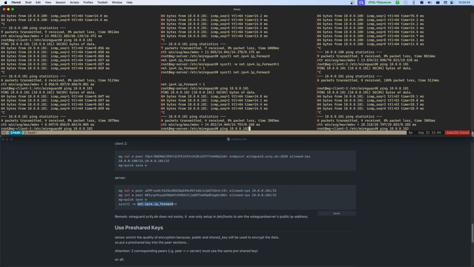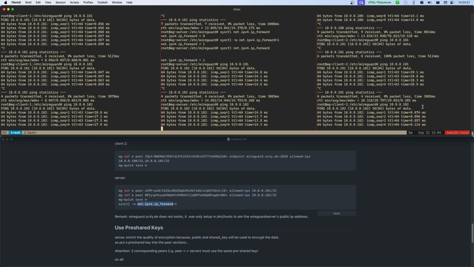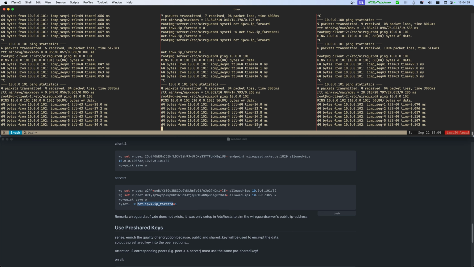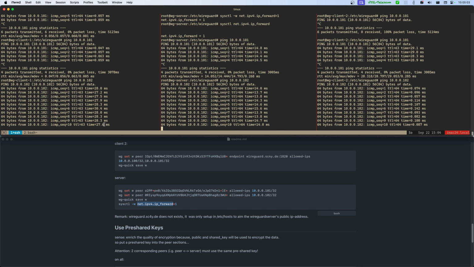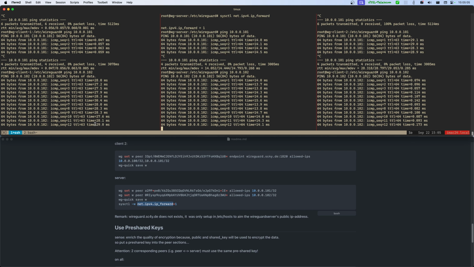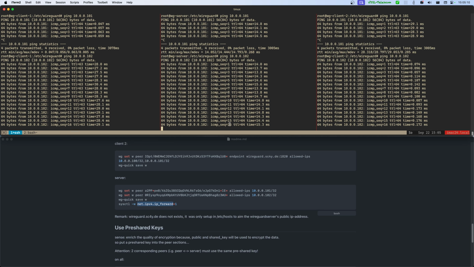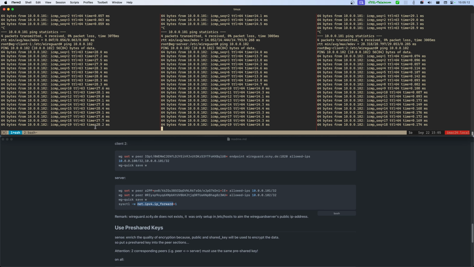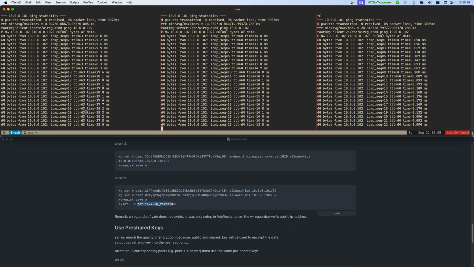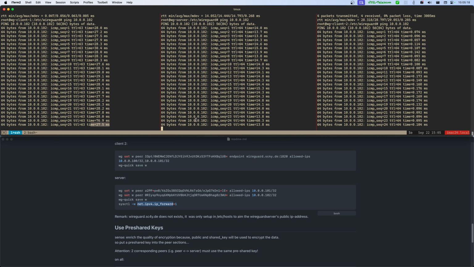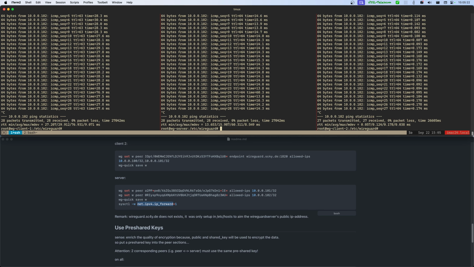The same the other way around: we try to ping the second client, and you see the first client can ping the second one. And you see different response times, because the first client has the longest way, because he must go first to the server. It needs around 15 milliseconds, and from the server to the second client again another 15 milliseconds, so it is around 30 milliseconds and some. And yeah, that's it. Nice so far.